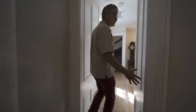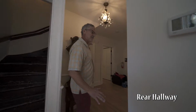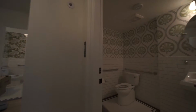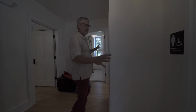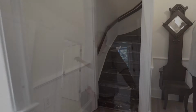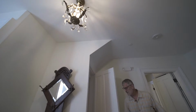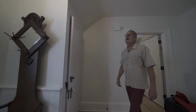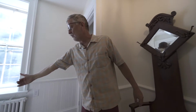This used to be the passageway that led into the kitchen. Now it goes into a hallway that serves the accessible guest room and 2 restrooms and a very small commercial kitchen. Both restrooms are accessible, and we added these walls. The kitchen area had been modified substantially. What we did not modify was the stairwell going up and the stairwell going down to the basement. So these are still here. There was a door on that stairwell, and we did remove that door because fire code would have required there be a landing if we had a door.